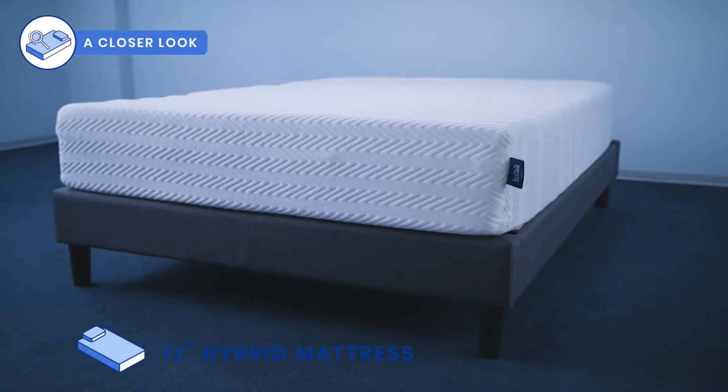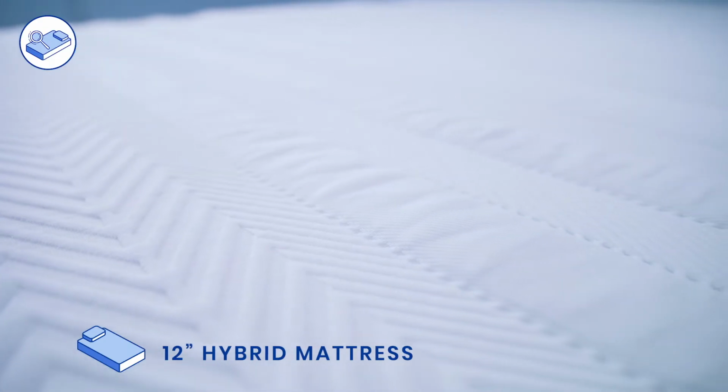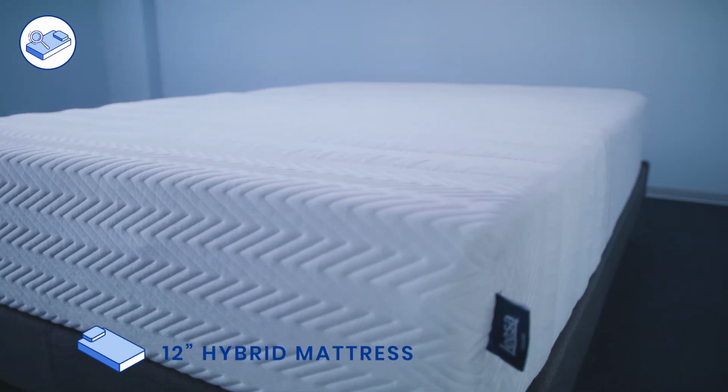The Leesa Legend mattress is a 12-inch hybrid mattress. The cover is made from a blend of polyester, recycled PES, organic cotton, merino wool, rayon, and spandex. Recycled PES is a polyester made from recycled water bottles.